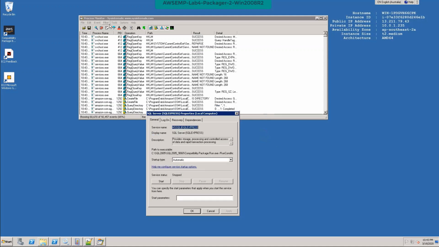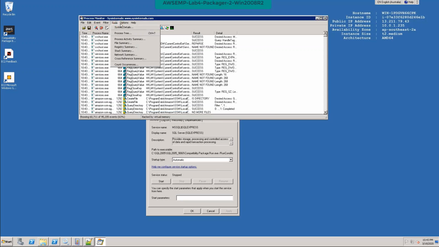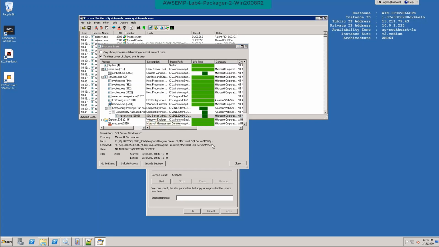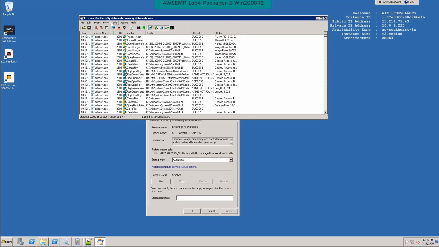So it gives the error. Let's stop the capture. Let's go into, like before, the process tree. Look for the software. In this case, it's SQL Server 2000, SQL Server EXE. So let's include filter and close it.